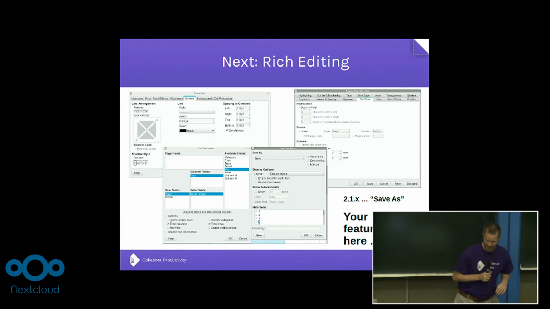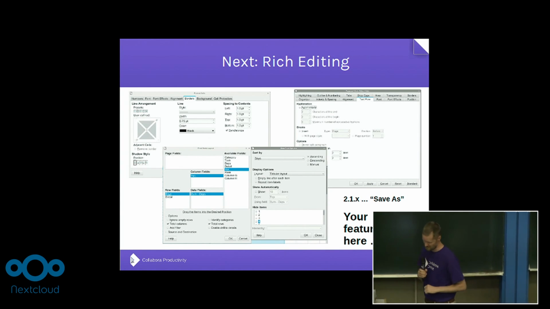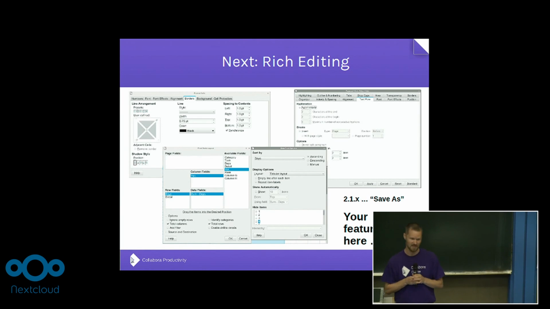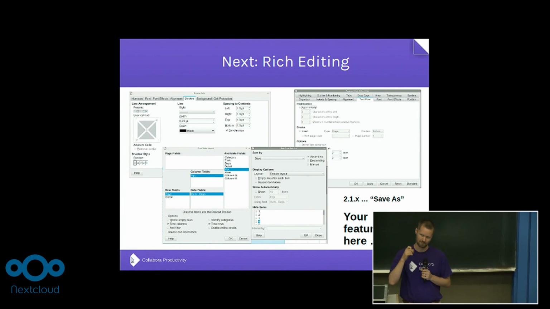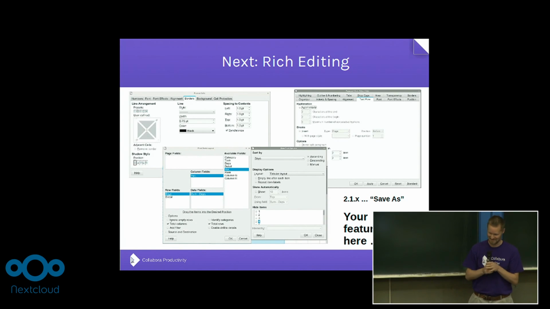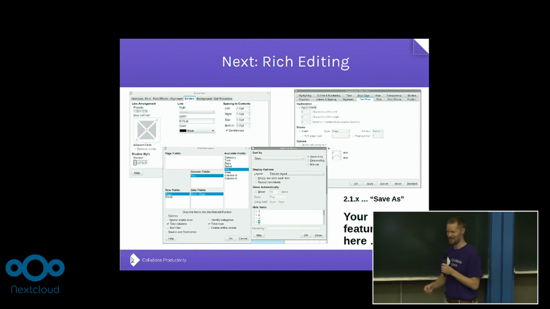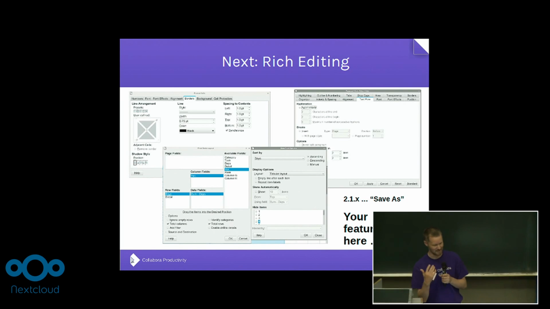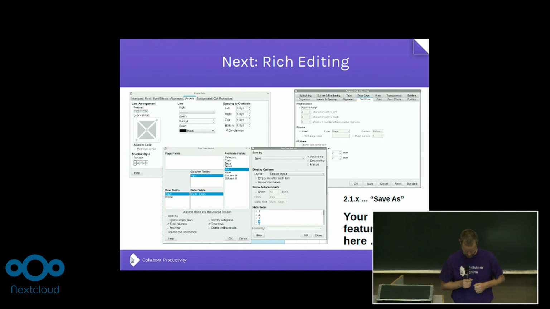So another thing, just as a minor feature, it'll almost certainly come in 2.1, is the save as functionality. Often it's just a bit irritating. I find myself using Nextcloud, and if I want a new agenda or something, I tend to download the file to my local machine, rename it, and then upload it. Because save as or creating a copy, I don't know, there's probably some button to do it, I just don't know about. But either way, it would be nice to have that inside the thing, so you load the document and you can save it as, retitle it as something else and get typing.